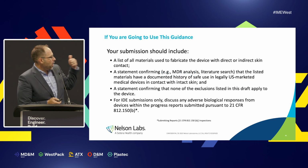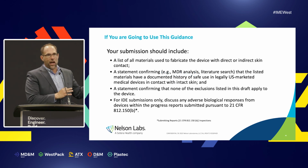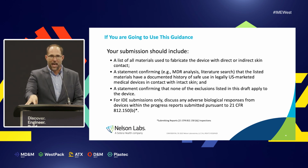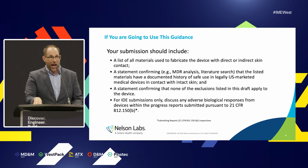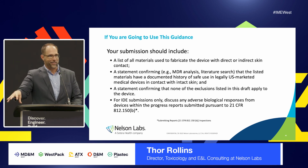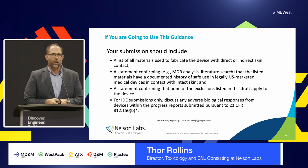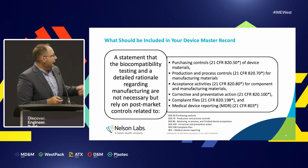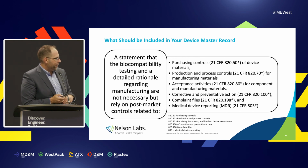Okay, so I just want to let you know that with this draft document, we still use it, even though it's draft. I've heard the FDA come back to us and say, you can't reference that because it's draft, it's not official. I respond and say, I know it's draft, but the concepts are good, and I'm just letting you know that I agree with your concepts. And that's worked pretty well up to this point. So that's basically what a statement of the biocompatibility should be in those cases, if you're using the draft guidance document.